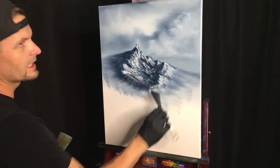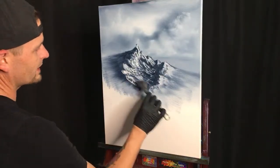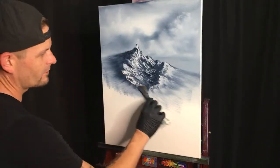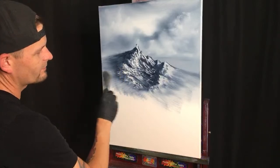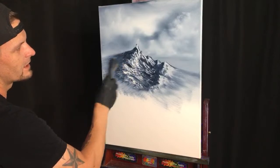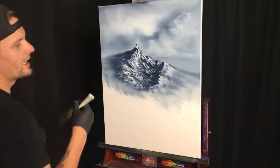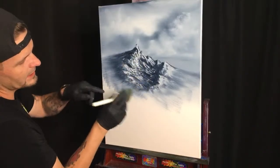One more little piece that came down in here. I like that. For whatever reason, I love this little bit. It's like, I didn't want to make it a straight line down. Throw our little ridge in there. Throw some of our bit of brightness off the back in different places. Maybe like the light's trying to reach over the edge of the mountain. A couple little streaks back in there. Right? That's all you need. Very cool. But go back. Swipe those guys up. Right now, I need to come in.